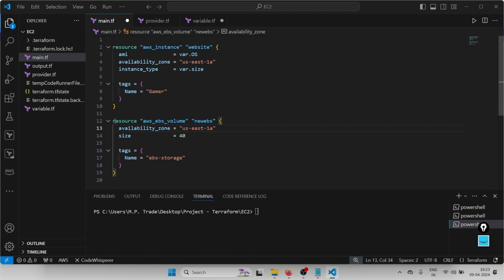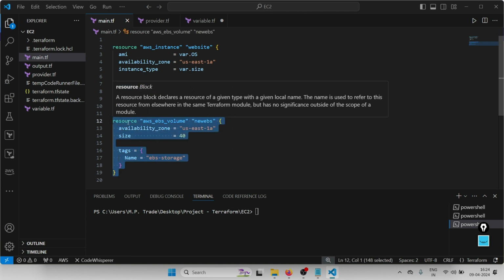So now we are going to create the EBS volume. This is the reference name and this is the tag I have given. So let's save first and now create a new EBS volume. Now here I specifically added a resource as the EBS.